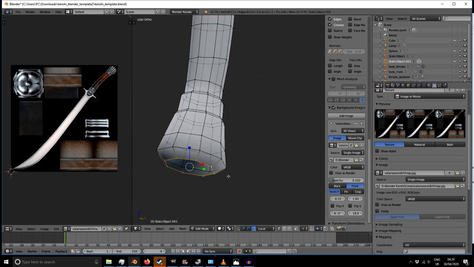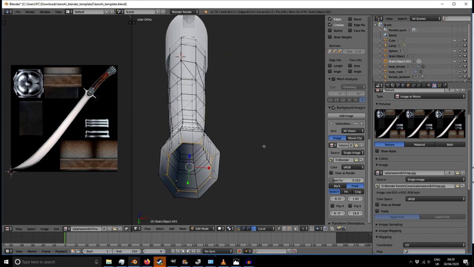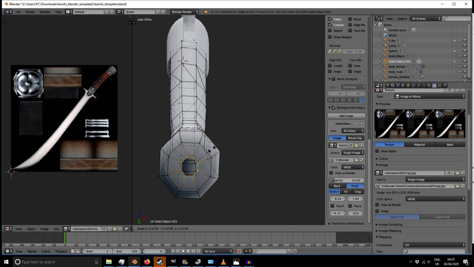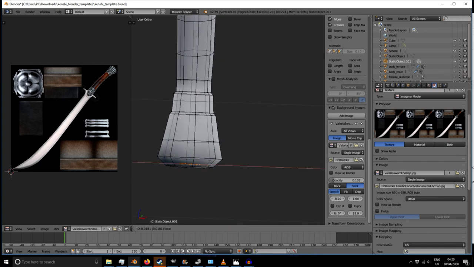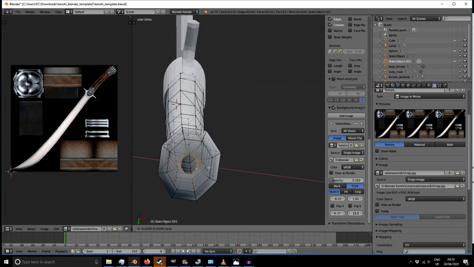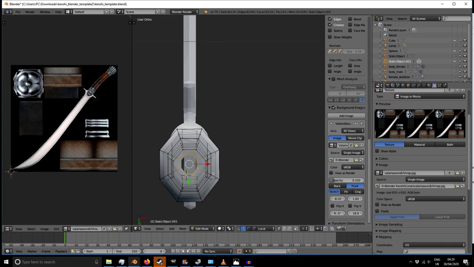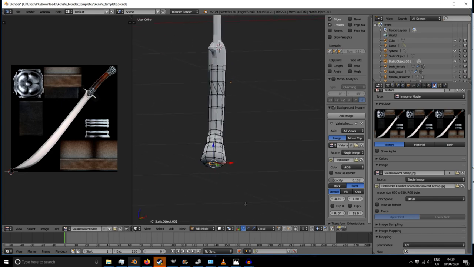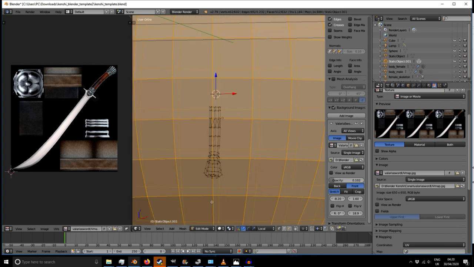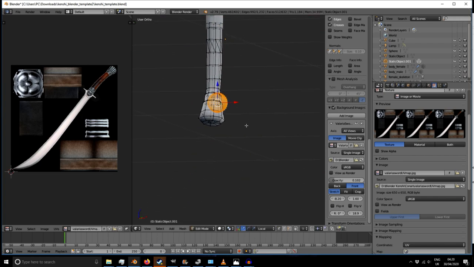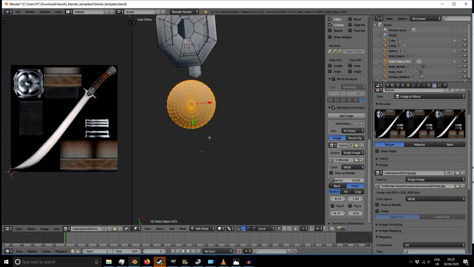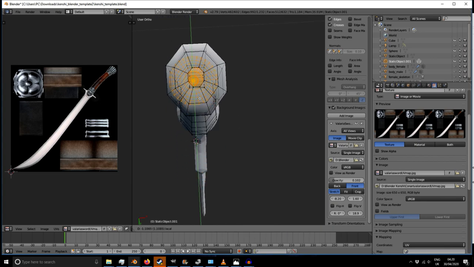I really don't think people are going to be too bothered about the quality of this hilt, but it doesn't hurt to give them a little something extra, does it? What are we here for? We're here to make people treats, make their lives better. So let's make it just a little extra effort here on the pommel. We'll add another sphere. S scales it straight down. Grab it with the G key. And we'll move it into the pommel there.